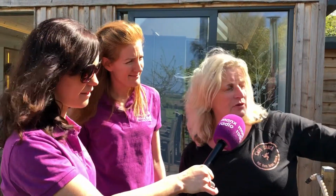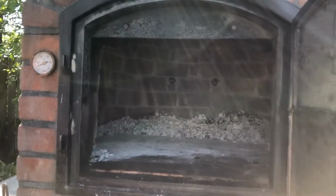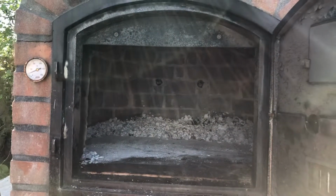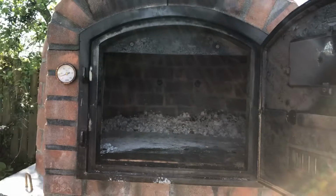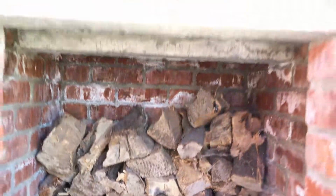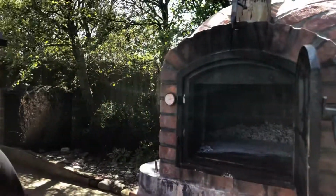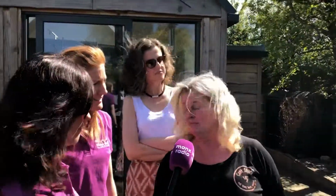So when it's really up to temperature and you're ready for cooking, if you want to do pizzas, we've done all sorts of other things in here. We've done lamb cleftico, which was delicious with the spring Manx lamb from Tears. It was delicious on Sunday. It's kiln-dried logs, which I have delivered, and you push the fire to the back, and just make sure it's still going. Put whatever you want in, close the door. Pizzas take 2 minutes, and Bob's your uncle.